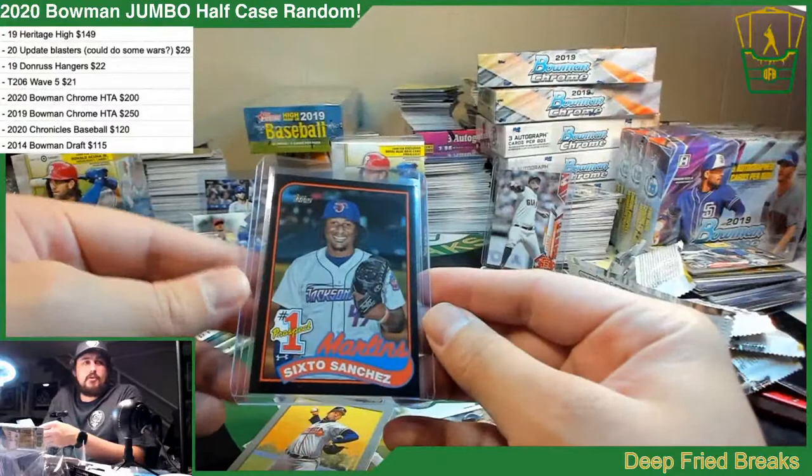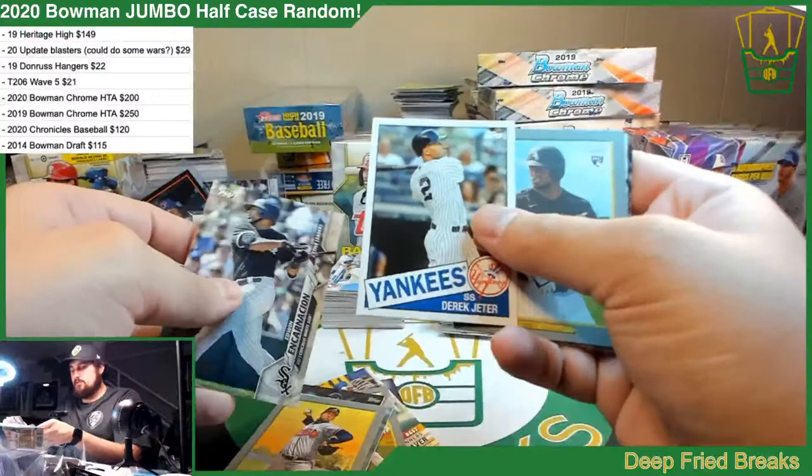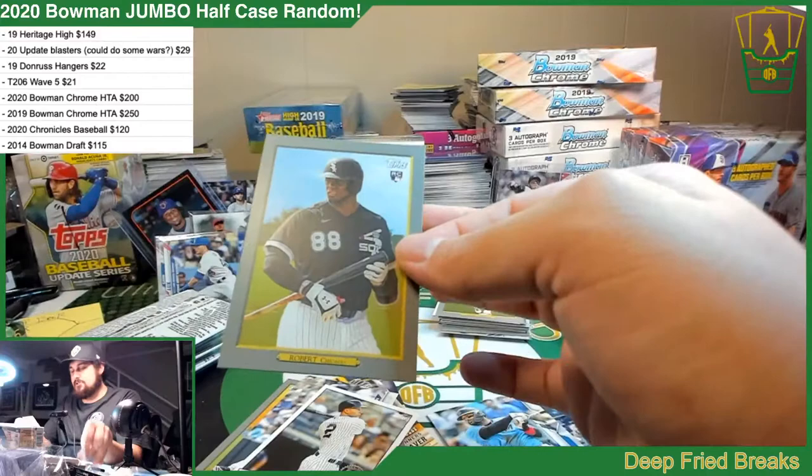Best card from the Blasters. We hit a blue Gavin Lux, a Walmart blue Gavin Lux. We've hit a couple decent cards. There's a Jeets. Okay, now you're just showing off. Jimmy, I've actually been chasing one of those, so if you're in the mood to sell, I might be a buyer.